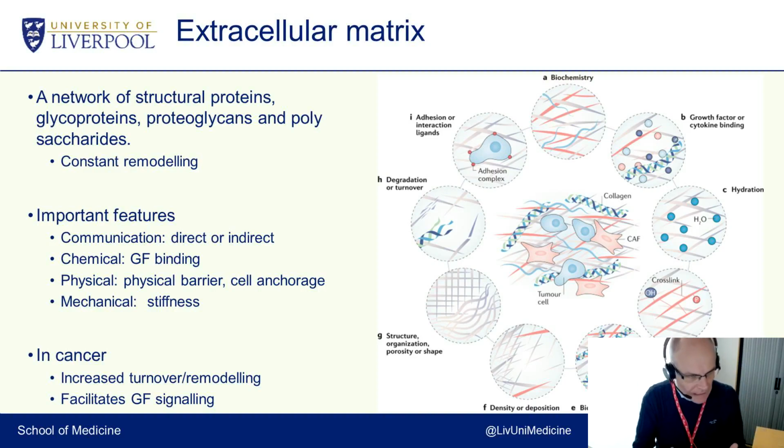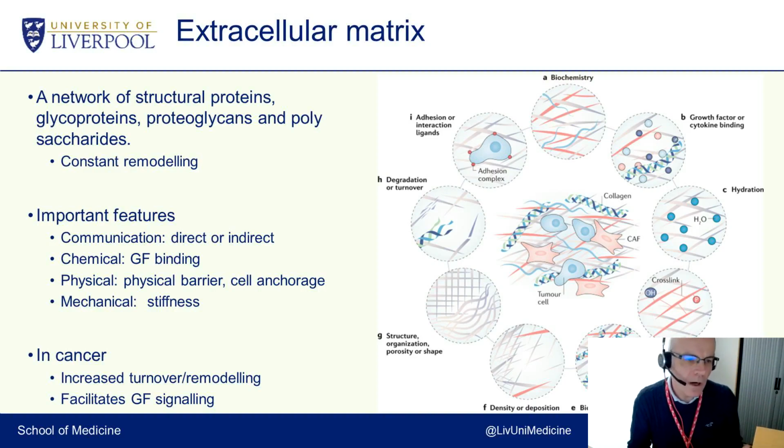It is involved in communication. There may be direct contact between cells and various proteins or proteoglycans, and that will trigger signaling pathways. So that can be either direct or indirect. A very interesting function of the extracellular matrix, as you can see in part B in the diagram there, is that a lot of growth factors, although they are secreted from cells, get trapped in the extracellular matrix and are not allowed then to act on cells. But if the tumour microenvironment, the extracellular matrix, is being turned over quickly, it will release growth factors which can then act on cells, and that pushes the cancer to progress.